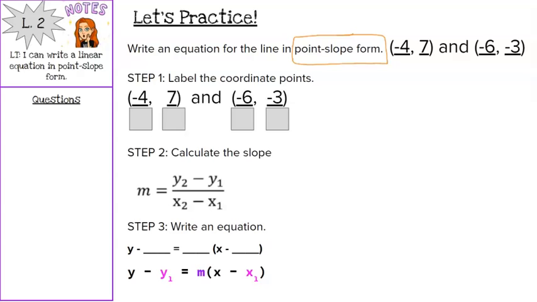And we want to write an equation for this line that goes through those two points in point-slope form. So again, we're going to calculate our slope using the slope formula. So we are going to label our coordinate points as x1, y1, x2, y2. And then we are going to calculate the slope. So we're going to plug in those numbers into our slope formula.